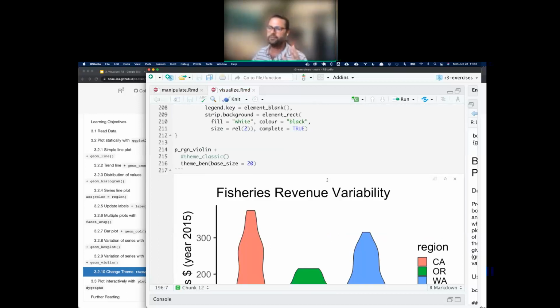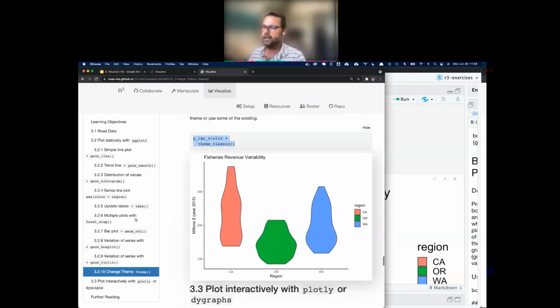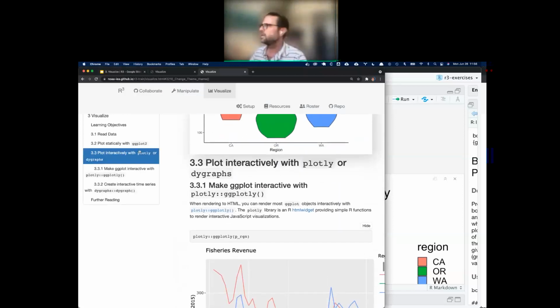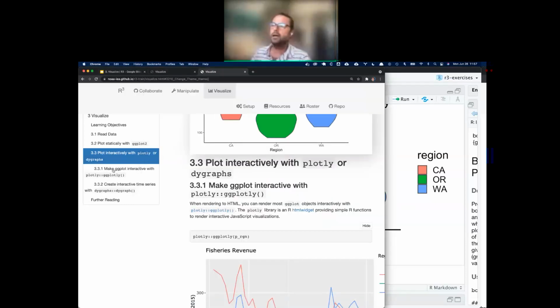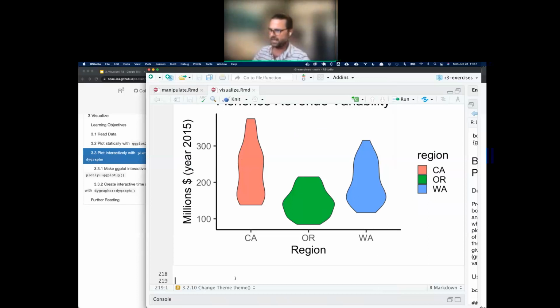So anyway, I just want to give you a flavor for how you can really get under the hood and create your own theme, tweak it from there. Before we finish talking about visualization, I also want to show how you can use this in an HTML page. There's this amazing framework called HTML widgets. Python has something also called, I think, PyWidgets. But let's talk about interactive plots.